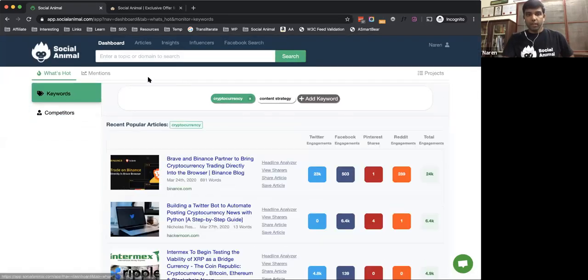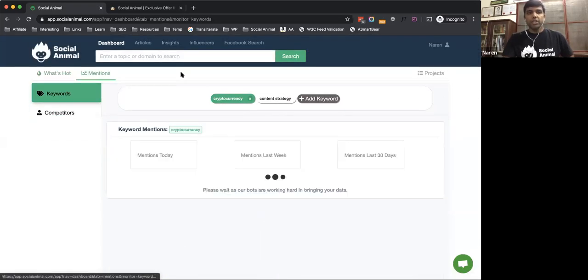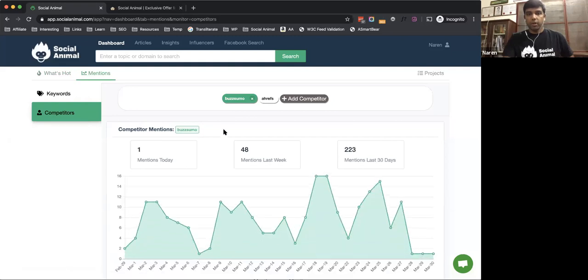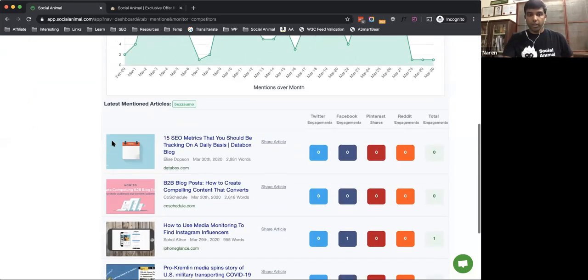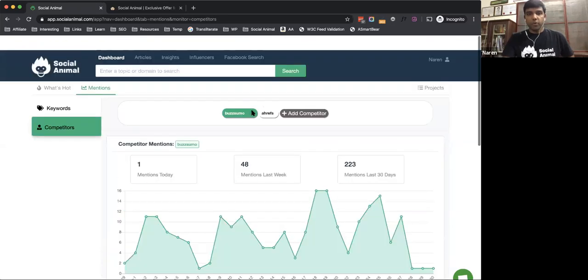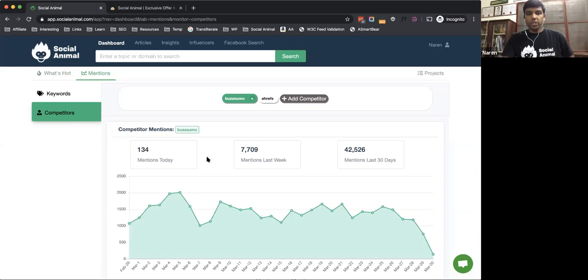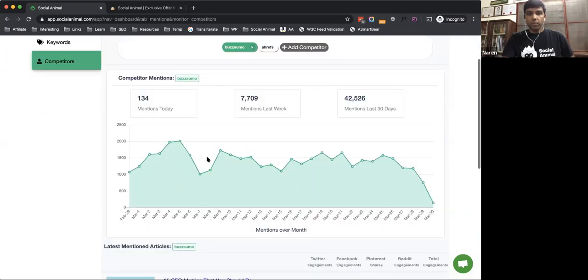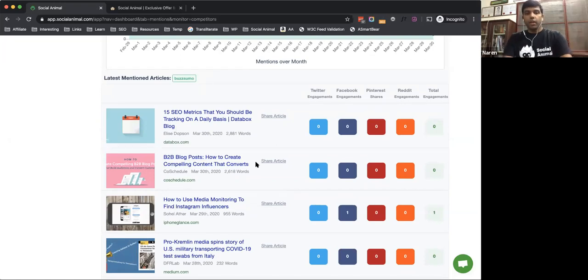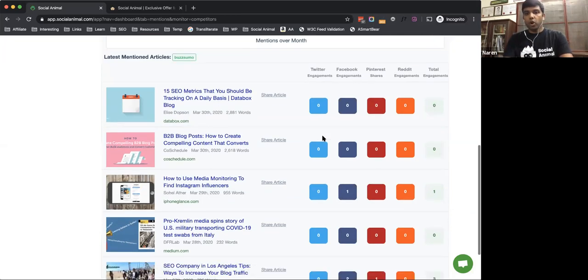So if you want the recent content, then you would go to the mentions. So the mentions tab has anybody who has mentioned the keyword or your competitor in their article body, then it shows up here. So this is the mention. The difference between mentions and what's hot is that when you look at mentions, the content that shows up here is where the keyword could be inside the article body. It need not be in the title.